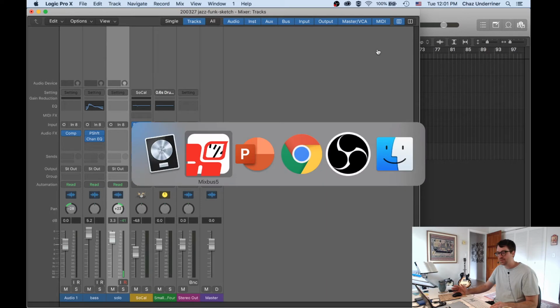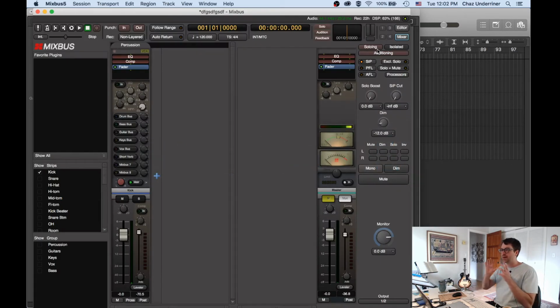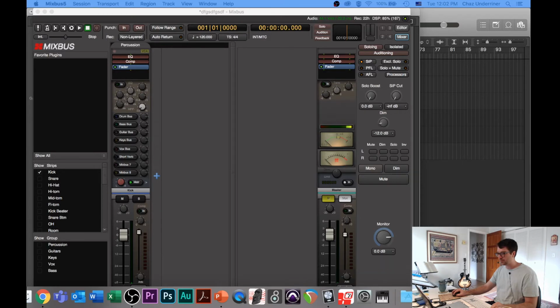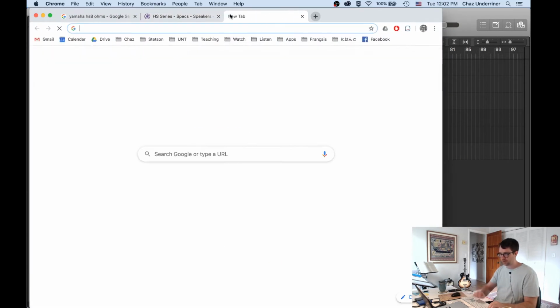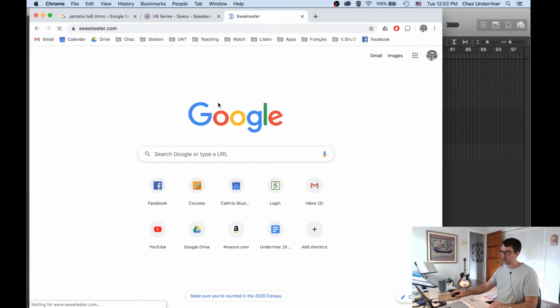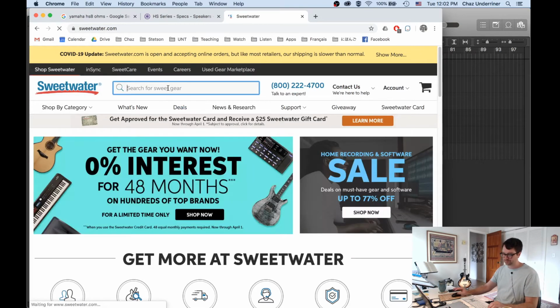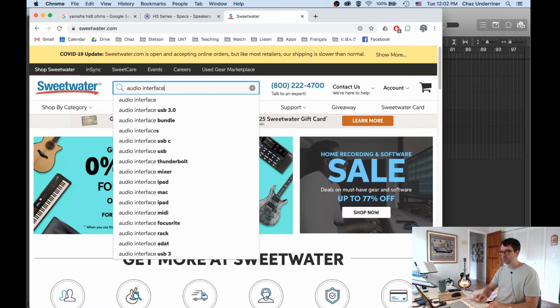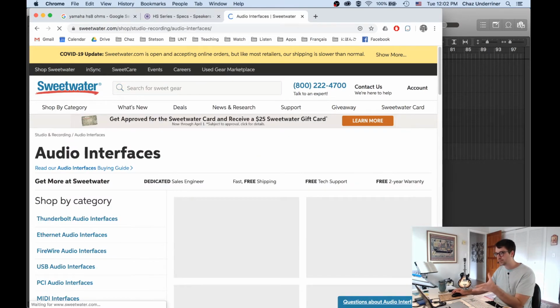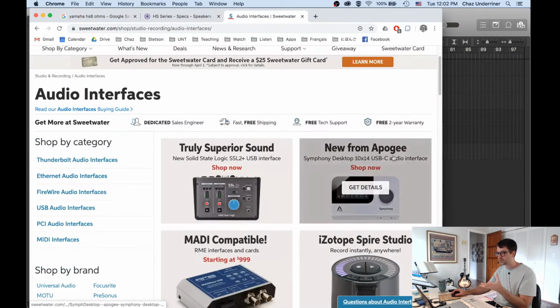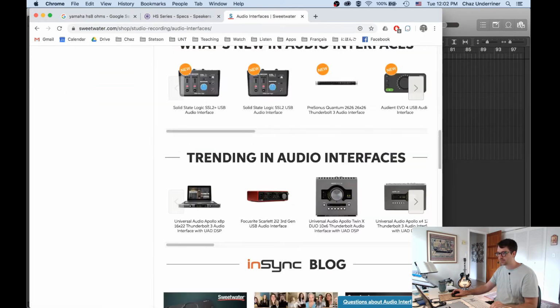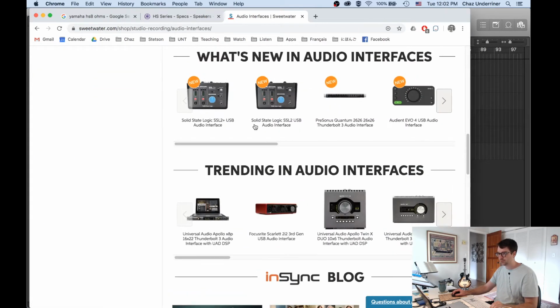And if you think about why that is, that's because all of the actual input gain settings have to happen in an interface. They have to happen in a separate device in order to be used on a computer. So if I pull this up, let me pull up an audio interface on Sweetwater. So if you're using digital audio and you're putting sound into a computer to be recorded, then you have to use an audio interface.